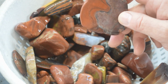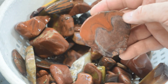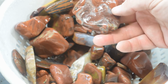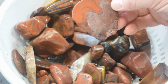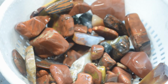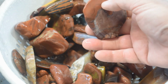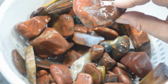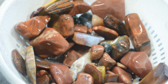Oh yeah, this is, I know what this is. This is some weird jasper agate I found in southeast Wyoming. Yeah, on that trip where I found the brecciated jasper, I found this stuff too. It's very cool. It's got these weird lines of chalcedony running through it. Translucent chalcedony running through red and purple jasper. It's neat. This one's not quite ready to move on. It needs to rough tumble a little more, but getting close, getting close.